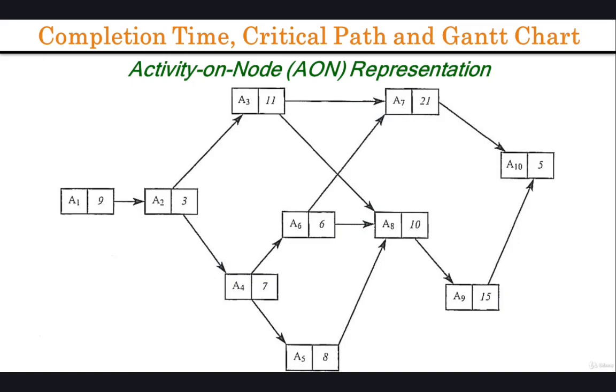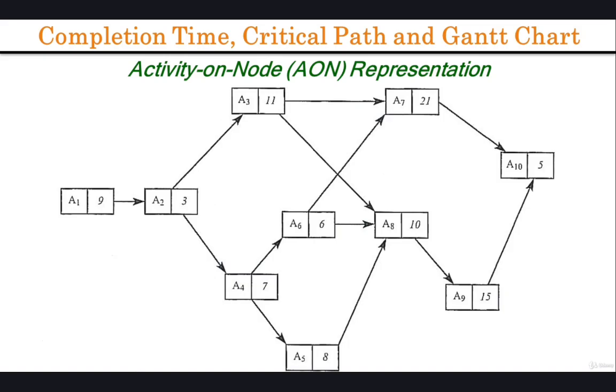Things get even more convoluted as we consider activity A7. For it to be completed, A3 and A6 have to be completed. A3 in turn requires completion of A2 and A1, while A6 requires completion of A4, which once again requires completion of A2 and A1. To correctly compute the completion time of the project, a more structured approach is needed.